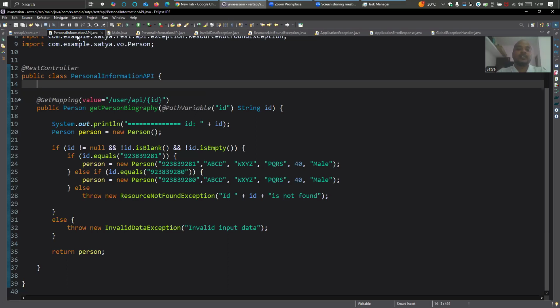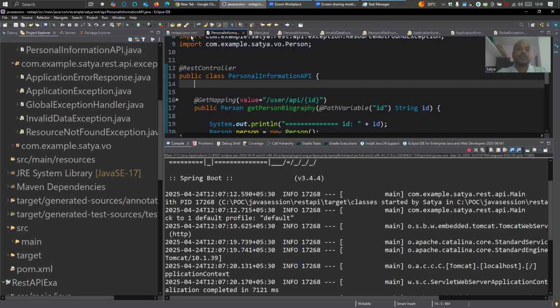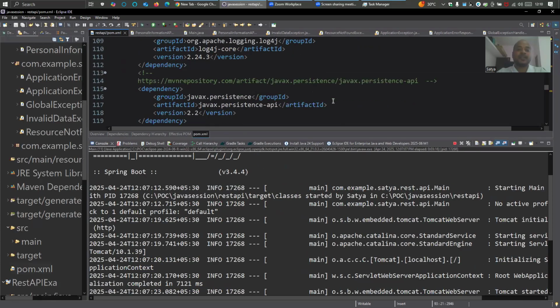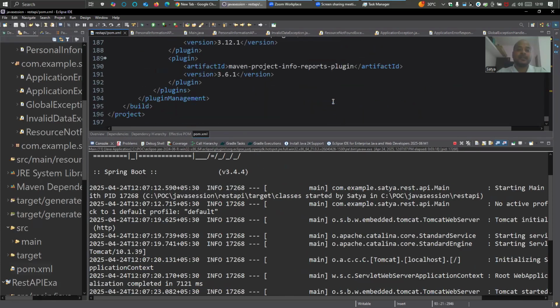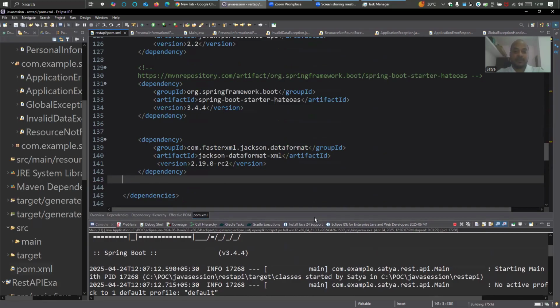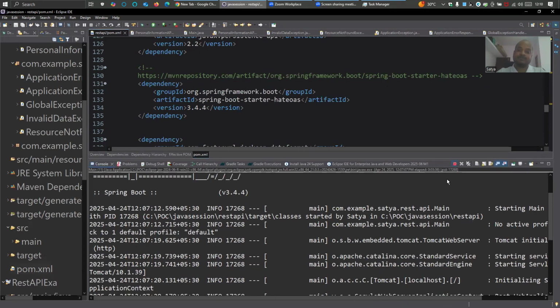Right now, everything you are seeing is JSON. Now, if you need XML, as I said, you go to your dependencies, and in dependencies, this one, enable it. When you enable it, what will happen? Just see, I just enabled it, and I will start the Tomcat. See the difference. Yeah, Tomcat is stopped. I have enabled it.